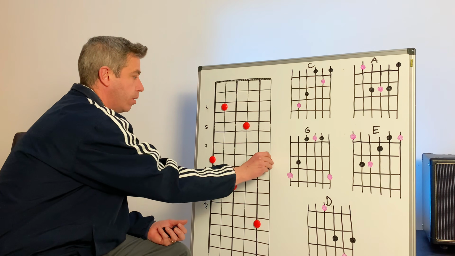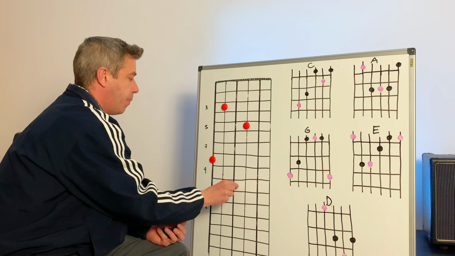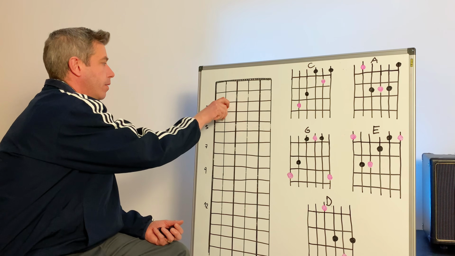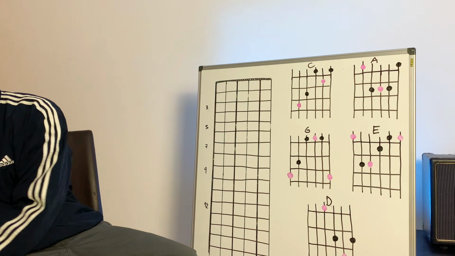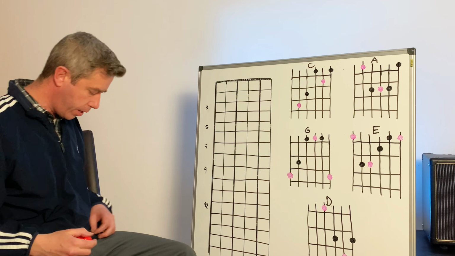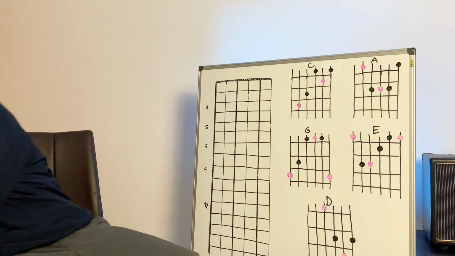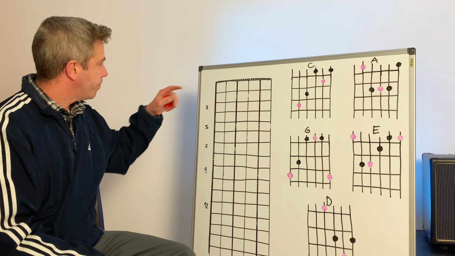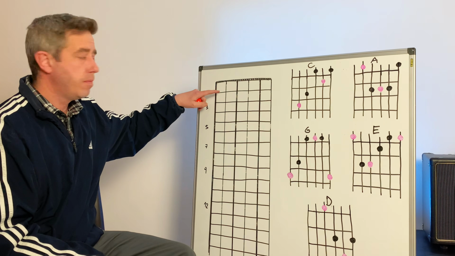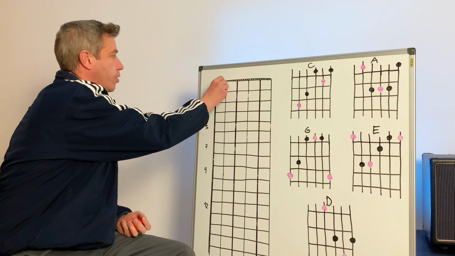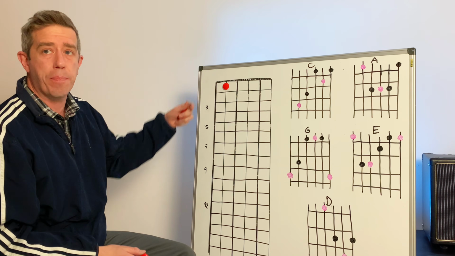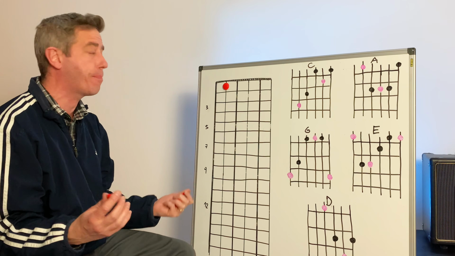So let me do the 2-string approach again, but for, I don't know, a weird chord that you might be struggling with. Let's just say we're going to use, let me leave this here. We're going to use, I don't know, an A sharp. A sharp? Okay, let's do an A sharp now, okay? So that's an A, that's an A sharp. How can we find all our A sharp chords?